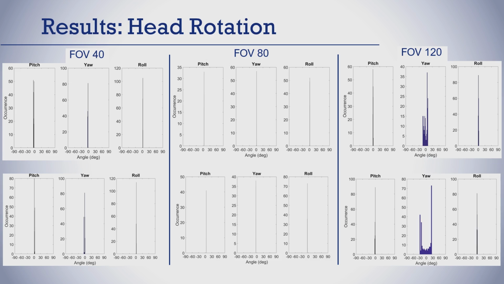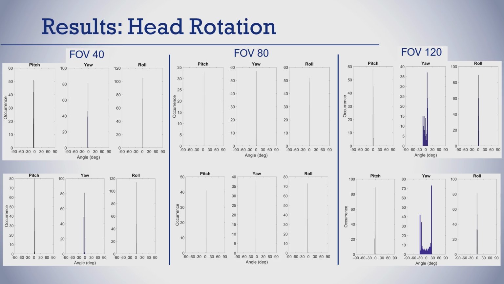We wanted to know how people behave during the trial. So for each participant, we wanted to analyze the rotation of the head during the trial. This is one trial, and this refers to the vertical condition and the short observation time, but all the trials are similar. So as you can see, we have the pitch, the yaw, and the roll, which are the rotation with respect to the x, y, and z axes.